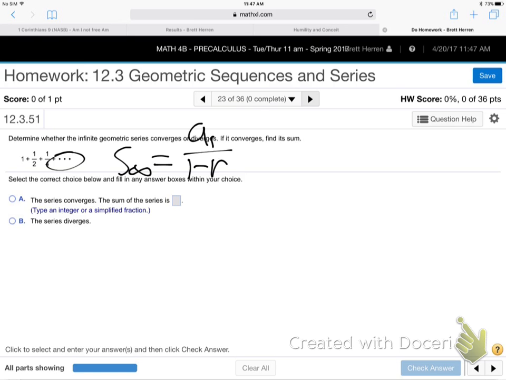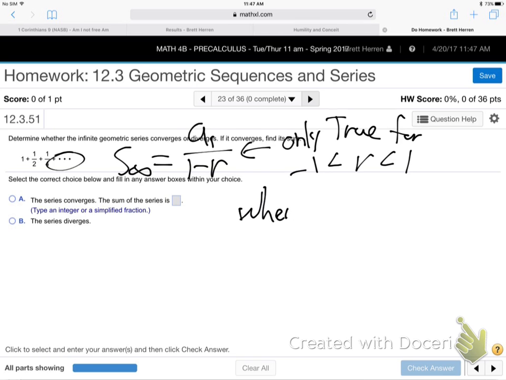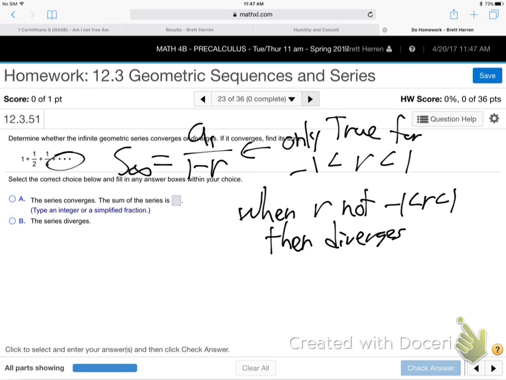You have an A sub n and an S sub n for last section, an A sub n and S sub n for this section, and an S sub infinity. And it's only true for R between -1 and +1. When R is not between -1 and +1, then it diverges. That's when you would choose this series diverges option. So the series diverges if the R is not in there. I'm not sure you know all what that means, but I'll explain. But for now, there's the formula. As long as the R is between -1 and +1, then that will be the formula. Otherwise, you just say it diverges.